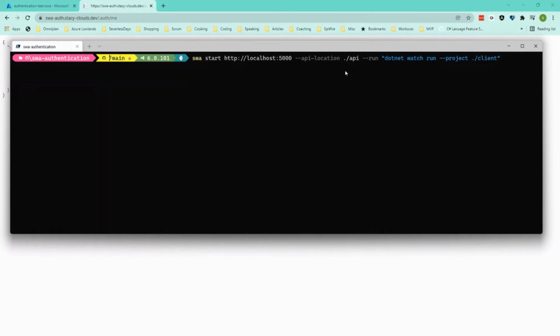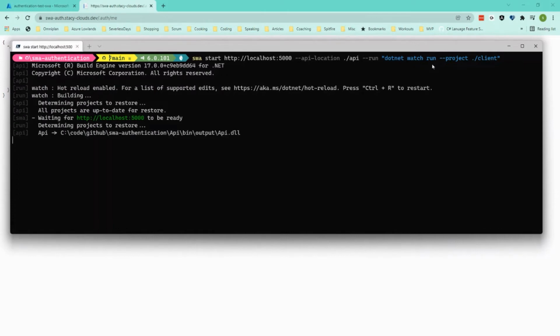So we need to get our site running. The last thing we're going to do is run a run command with dotnet watch run. Only we're running in the base of our project, so we need to tell it where to run it from. So we're going to set our project to /client. So when we run this now, we keep our fingers crossed that everything's going to work as it should, because demos are always interesting.